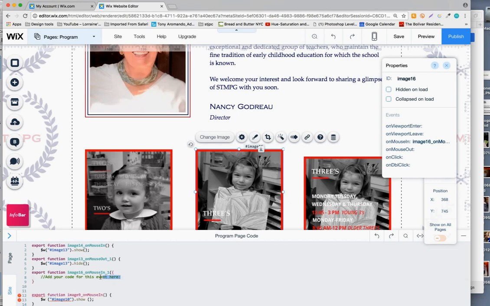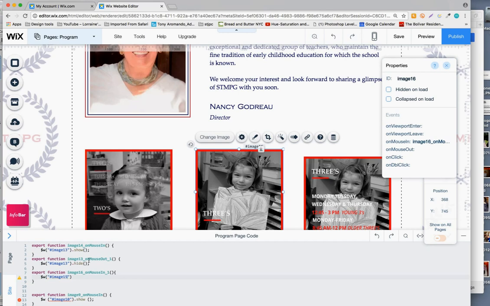And then get rid of this. I think I lost one of my, there you go. So we're going to click on Underline, and you can see above where I've done this already. So we're going to put in a $sign and a W, and then you open up the brackets. You're going to put in double quotes, hashtag, and the name of the image that we want to show. So the image we want to show is image 15. So I'm going to type in image 15.